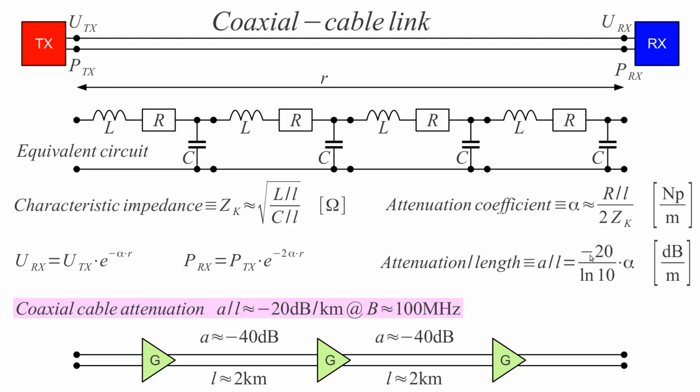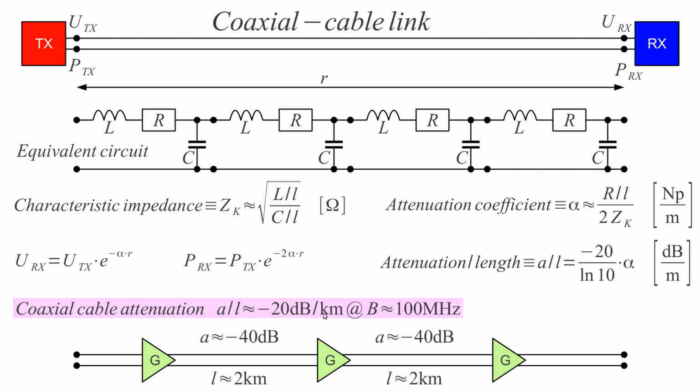Usually attenuation, we write it with the minus sign here. Attenuation coefficient, we write it with the plus sign. So be careful a little bit here about signs. Attenuation always means that we receive less power than we transmitted. But the way these symbols are used, attenuation coefficient is usually given as positive. Attenuation per length is usually given as minus decibels per meter, so minus 20 dB per kilometer for a typical half an inch diameter, outer diameter coaxial cable.